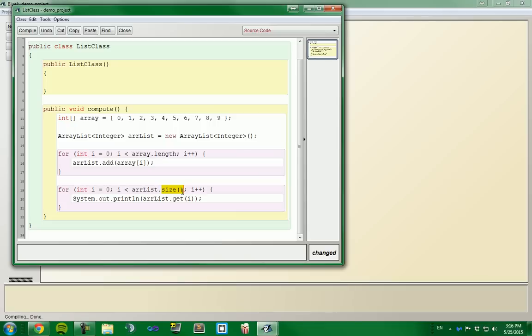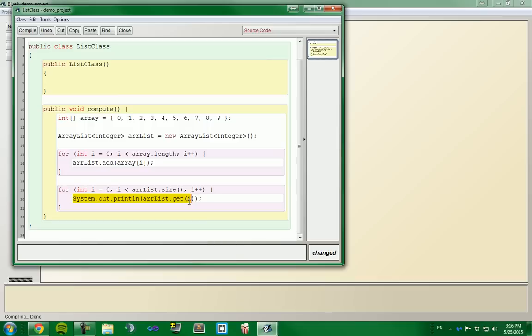So if you're going to call the length or the size of an array list, you have to use the size method. And you have to include the parentheses. So to finish up this for loop, we just have i++. It's going to increment once each time through the for loop. Down below inside the body, we have System.out.println, ArrayList.get(i), and i is inside parentheses.